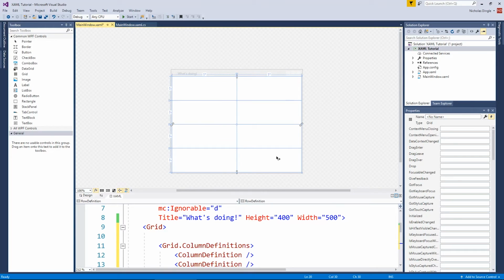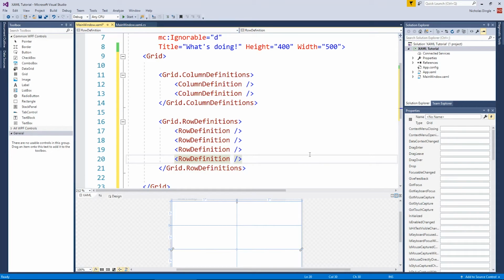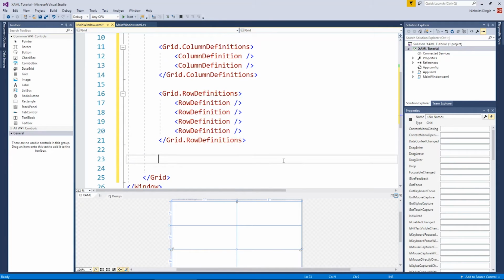There's my form. All right, it's not 100% perfect. I am going to change a few things about this, but I want to start inserting my text blocks and my text boxes and my button in there first before we do anything. So let's swap back. If you need to copy that down, pause and let's do so, but let's start inserting our text blocks to start with. So come underneath the row definitions, make sure you're separating those.